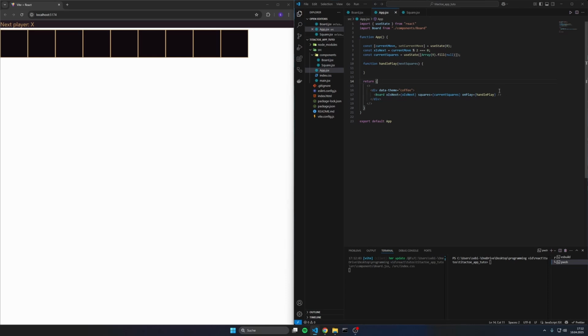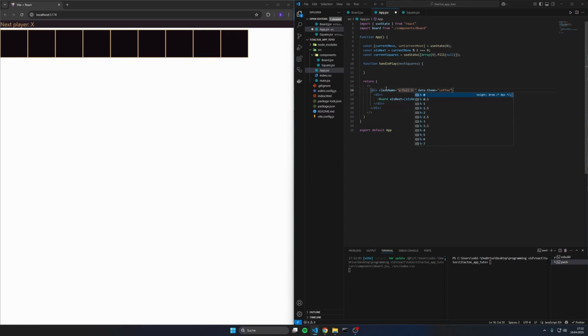So there we can add a div, and inside of this div we will add our board. And the outer div, the div with the data theme coffee, we'll give it a class name. We'll say w-full, the width is the full width of the screen.